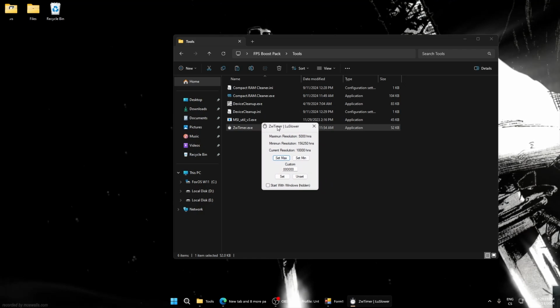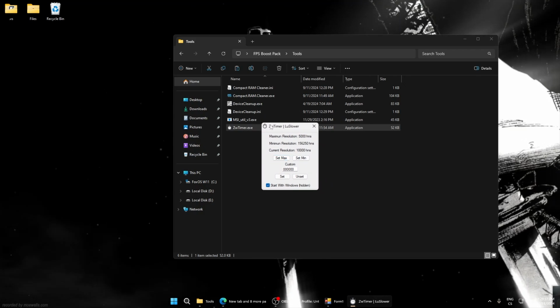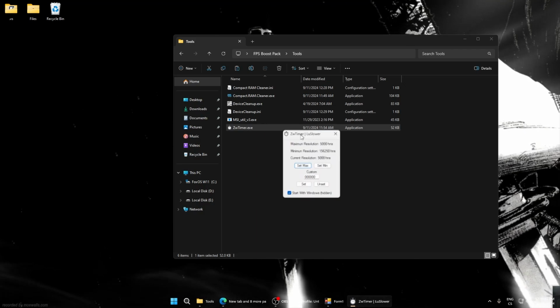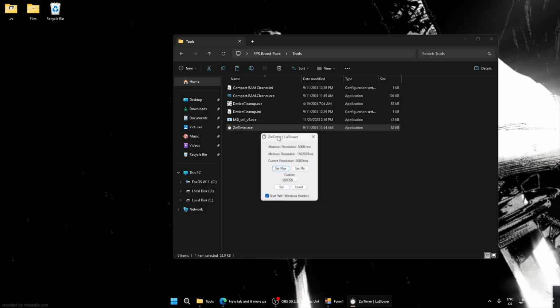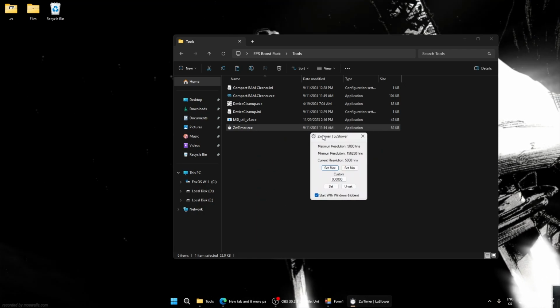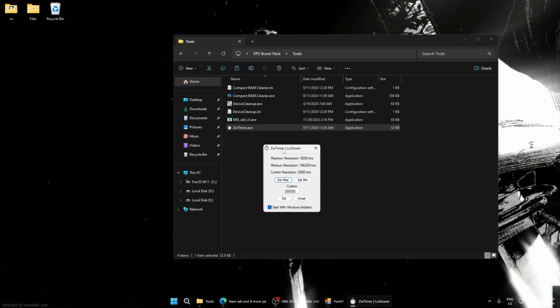This is just timer resolution. Here you can start with Windows, and I recommend you click Set Max. This will lower your timer and you will see lower input delay. So this is really good for every game, because lower delay is always good.